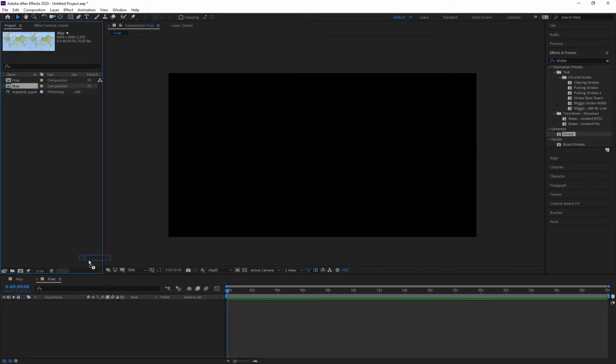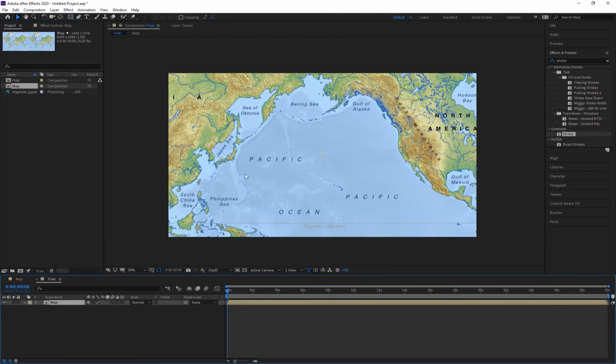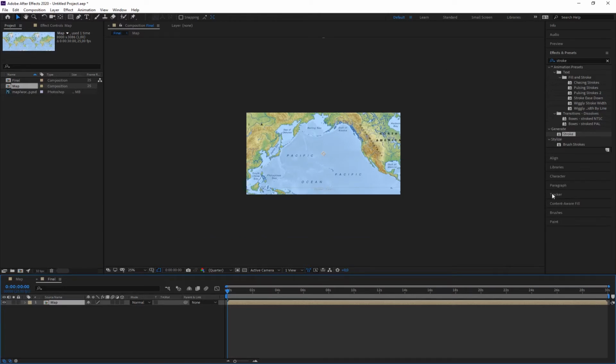You can drag it in anywhere in here, but I'm going to drag it there so it's placed centered. And when it's centered, we're right in the same area that we need. Why is it so big? Yeah, because it's much larger in size. This is only 2000 pixels high, and we have 4000 from our map.